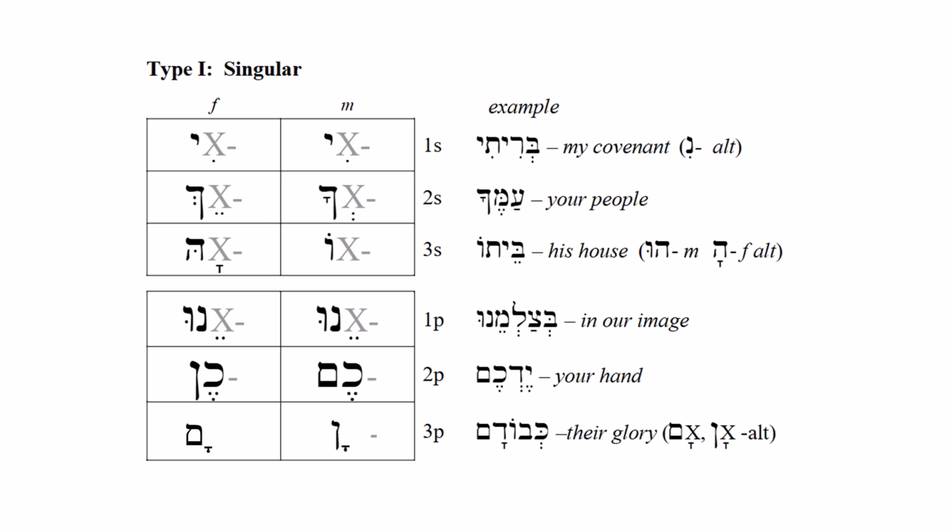You need to use those to know these endings. Know what the suffixes mean. You need to be able to identify them when you're looking at the word, for example, beriti. Once you see that "i" at the end, you know that it's talking about my something: my house, my car. So that "i" is telling you it's "my." So use this chart to master these singular noun suffixes. These are called type 1 suffixes. These are the ones that you put on singular nouns. So master this chart as well as the next one, and the next one is showing type 2 suffixes.